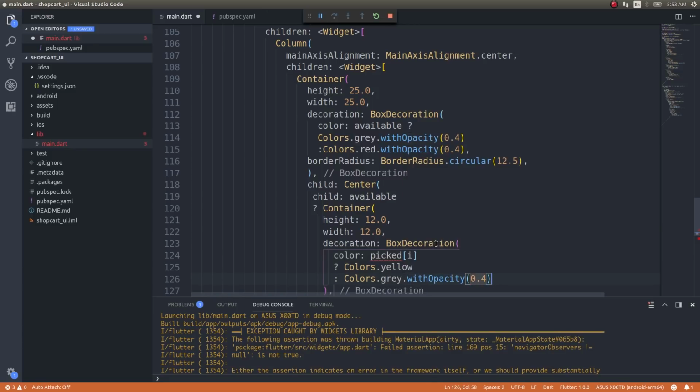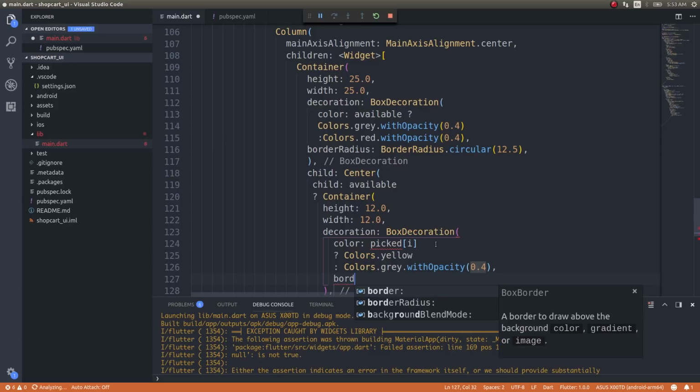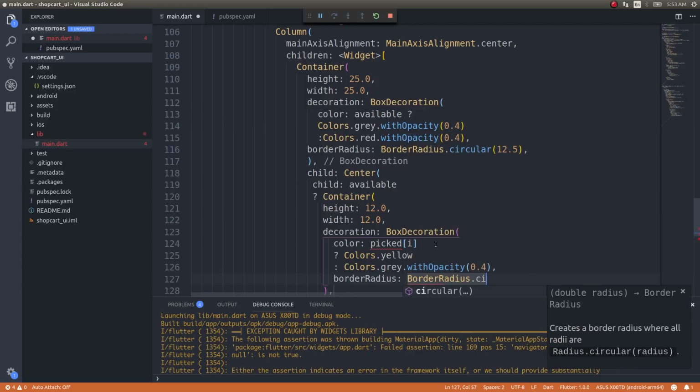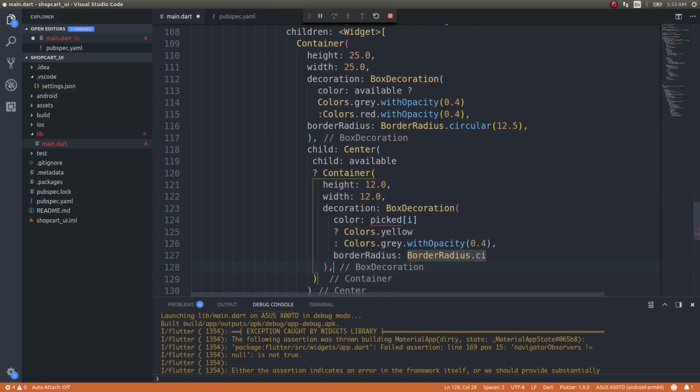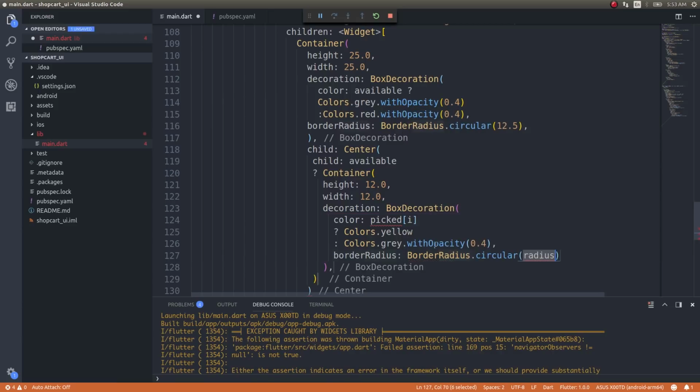Fine. And I will specify borderRadius for this as well. BorderRadius.circular 6.0, since this should also be a circle, so I am giving half of the height and width.